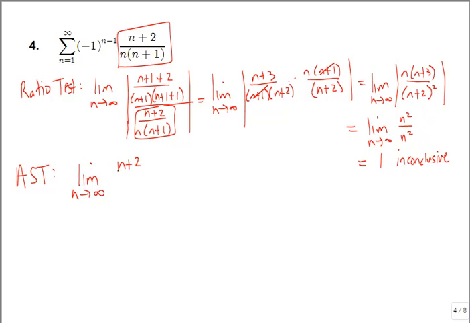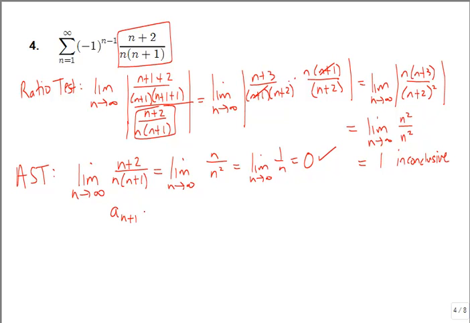So what will be the limit of (n+2)/(n(n+1))? Well, on top, that is dominated by the n, and on the bottom, when you FOIL this out, that's dominated by an n squared. So this is going to act like a 1 over n, and in the limit, as n gets big, this fraction gets small. So that limit is 0, and that's what you need for the first part of the alternating series test. So that's verified.